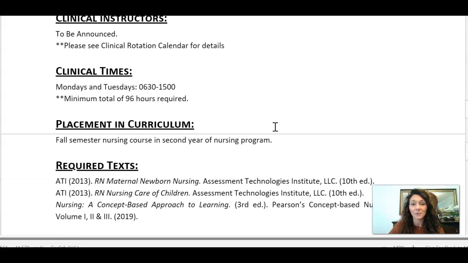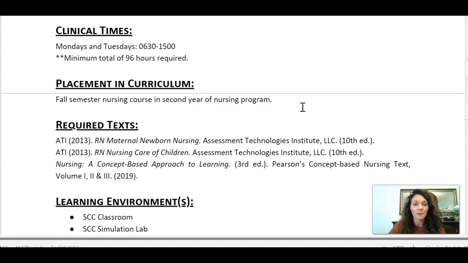You will have the same clinical instructors as we had last time, with the exception of Miss Elkins, who will be taking over Miss Shelley's group from last semester. Your clinical times are actually 6:30 to 2:30 this semester. The syllabus does say 3, and originally it was 3. But we are going to be backing up to 2:30 on clinical days because we're going to do an upfront skills day on the 19th, and it's going to count for some of your clinical hours. So I was able to shorten your clinical day, and I hope that helps some of you out.